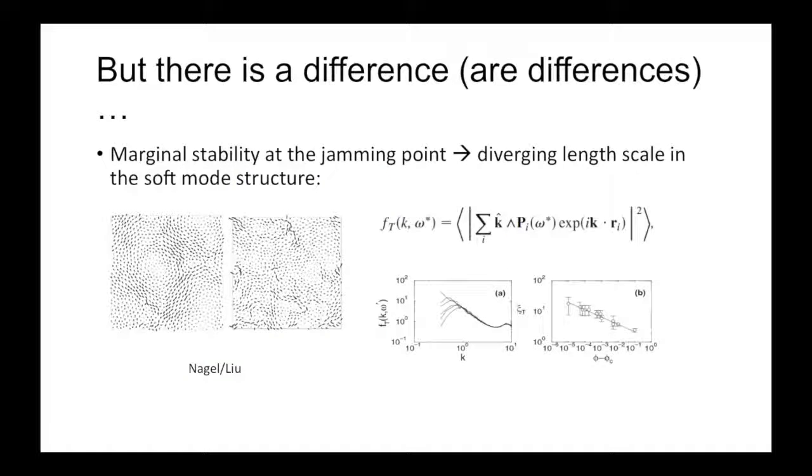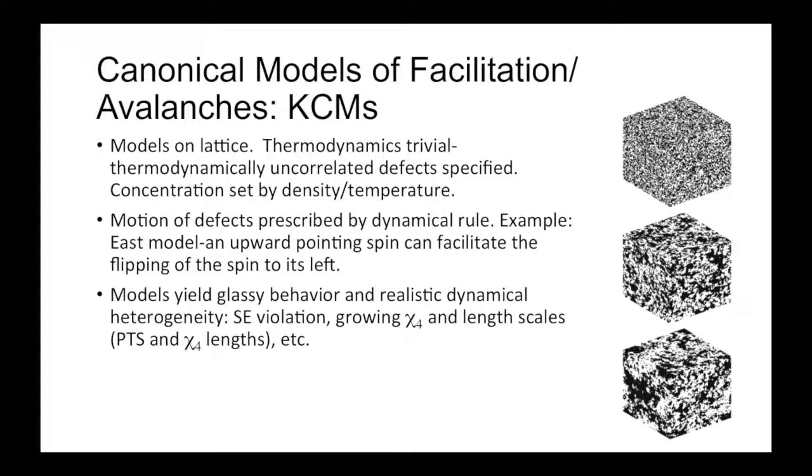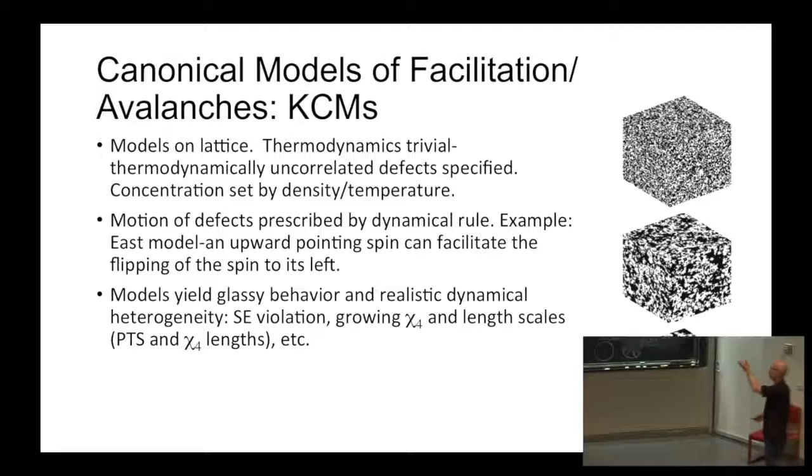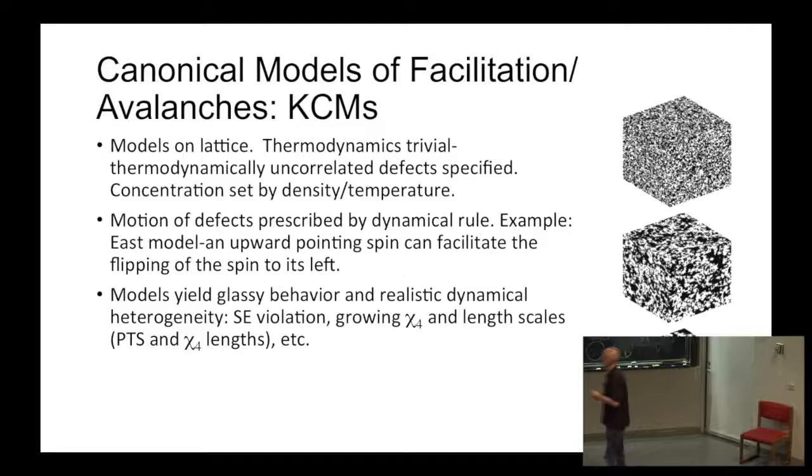Actually, let me skip this for a second and talk about supercooled liquid still, and then I'll go back to jamming systems. So as I mentioned before, this kind of facilitation, this propagation of motion where particle motion locally begets particle motion nearby and that propagates throughout the system, is actually built in naturally to a class of models that are called kinetically constrained or facilitation-like models. And that kind of avalanche behavior basically is unbroken in these models.